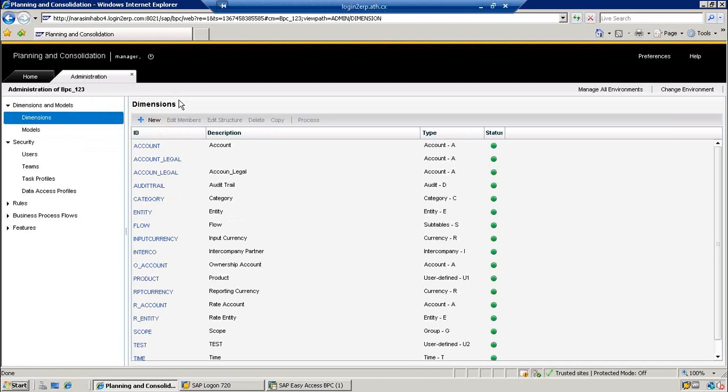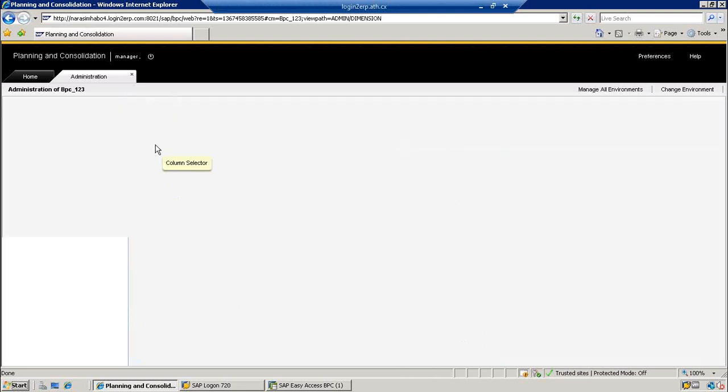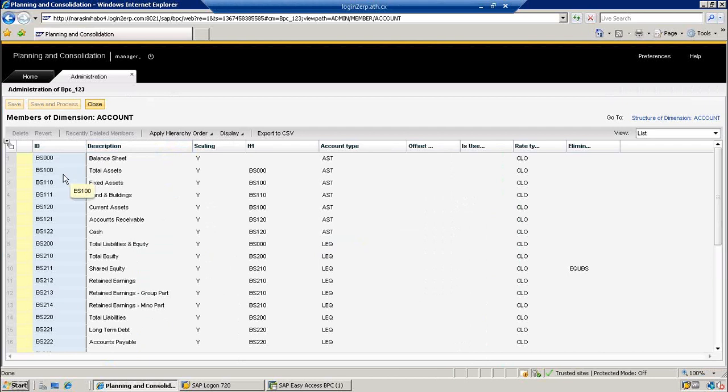No. See, account is the dimension name, and the IDs are nothing but the master data. So suppose you are having account, all your GL accounts will be there, right? Like assets, current liabilities, cash, all these things will become part of your IDs. So IDs will always be unique. This is similar to the master data in your transaction system. In your transaction system also you will be having IDs, right? Depending upon IDs only you will be doing your transaction related data. For this GL account, this will be the balance. The GL account will become the ID.